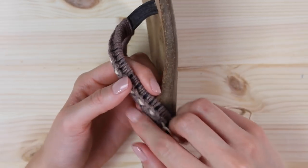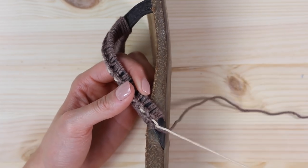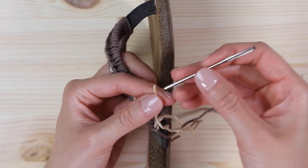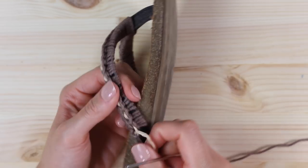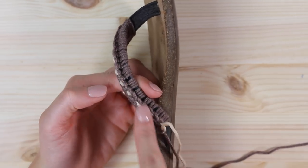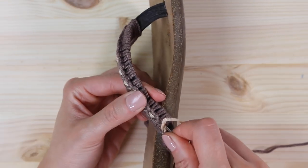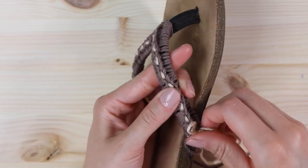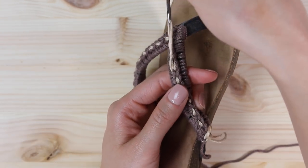So now the accent strand is secure, so now we can hide the tail. So I'm just going to use a yarn needle once again. And what I'm gonna do, I'm actually going to hide it behind this single crochet. So I'm just going to bring it underneath all of these stitches, as many as I can. Pull it up through.